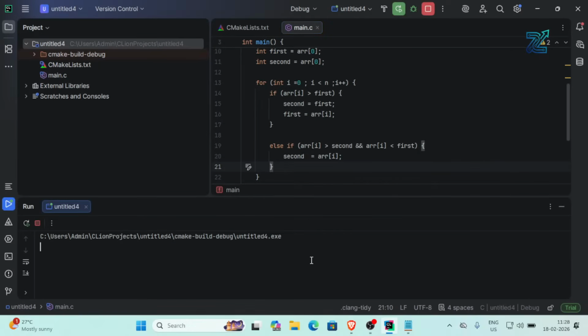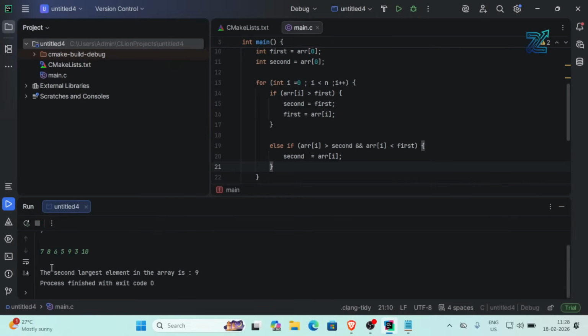So the size is 7 and I give 7, 8, 6, 5, 9, 3 and 10 here. So now the second largest element is 9. So let us check. The second largest element is 9.